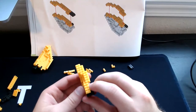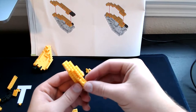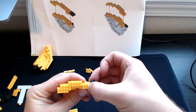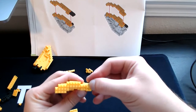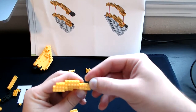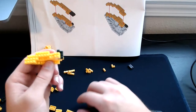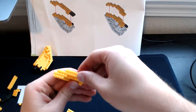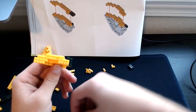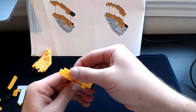So still on this same side, we'll put our square yellow right here. Put our green single right over top. Then we will grab our three square yellow, set it right like that. Grab our six yellow, set it right there.